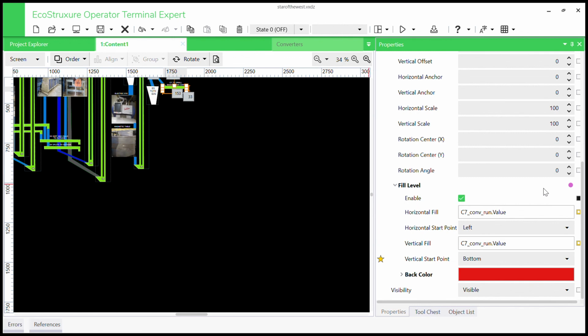Now what it's doing is taking this value and running it through this converter object, which I created, and it changes it to 0 or 100.